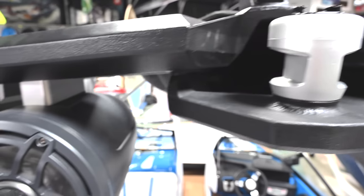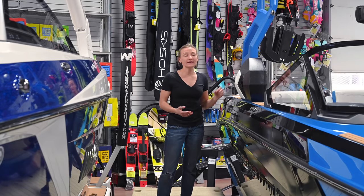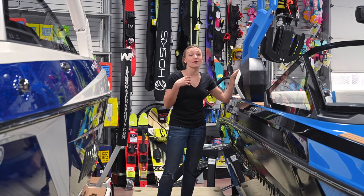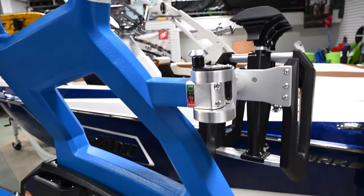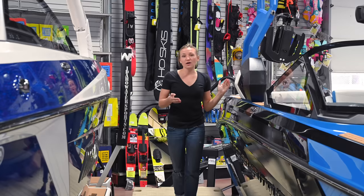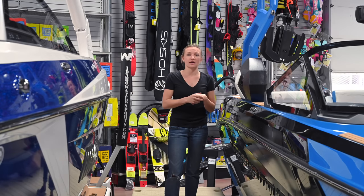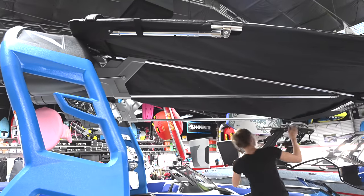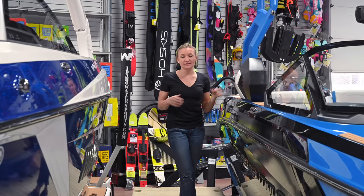Across the G-series for 2019, the power tower comes standard — an awesome feature if you have to put the tower down every single time or if you're doing it by yourself. It also comes standard with swivel board racks in a pitchfork style, where the board sets in vertically and clamps down on top. The tower speakers are up at the top of the tower — nice and tall and easy to walk under. The bimini top is really easy to deploy: pull the boot off, the wings flip out, put two bars in and it's out quickly. It's nice and big when open, and you have surfboard storage on top.